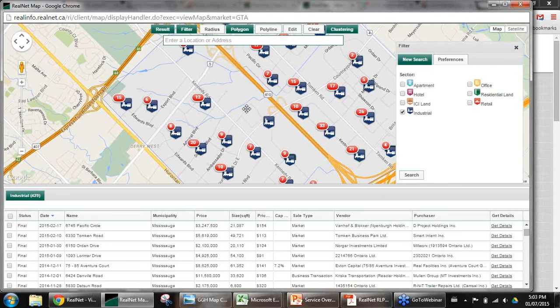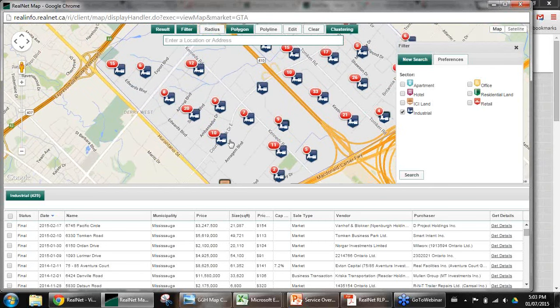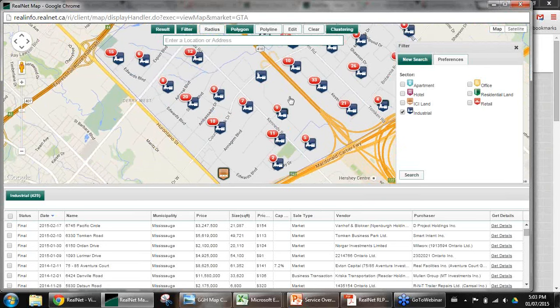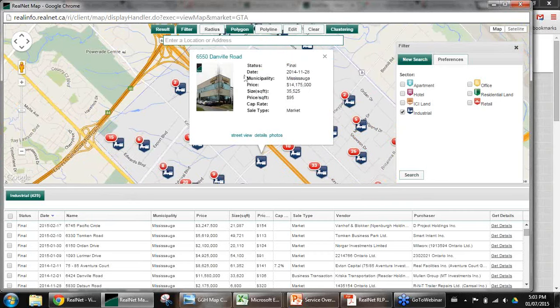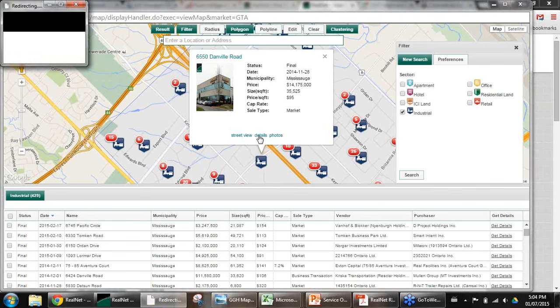So the property I was looking at was on Anagem, which is right here. So I'm probably going to want to focus on a smaller area because there's quite a few that have sold. So if we see properties in this area, we can either click on the bubble to see the specific property itself. This one was 35,000 square feet, and if I'm looking between 20 and 50,000 square feet, whoever purchased this property may be interested in purchasing what I have listed as the example which we used, which was 400 Anagem Boulevard. So if you wanted to look at this particular property because it sold in 2014, which is in the time frame we're looking at, we would click on details.